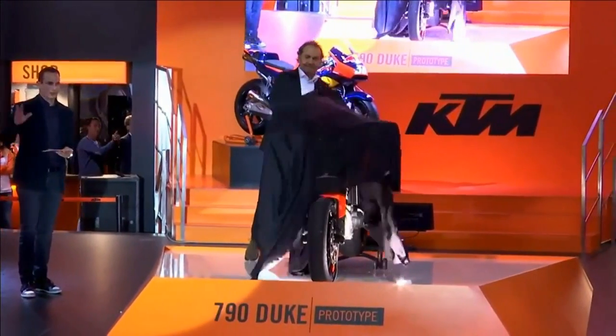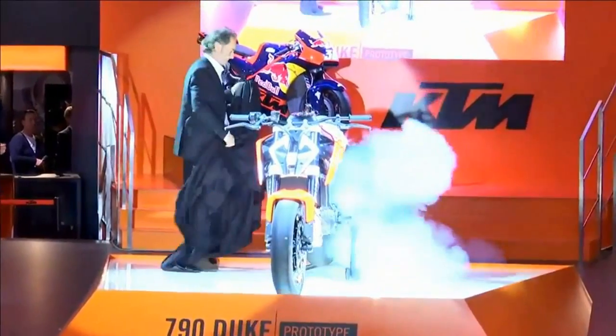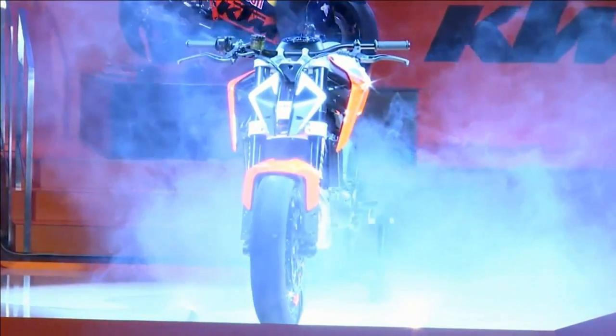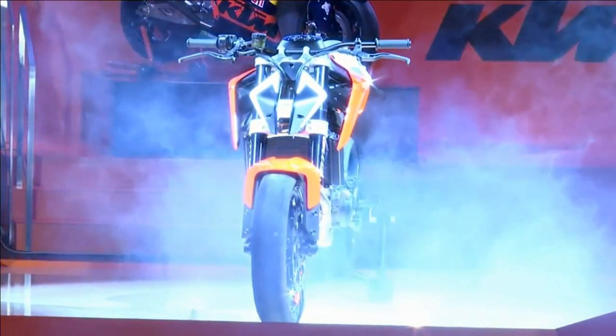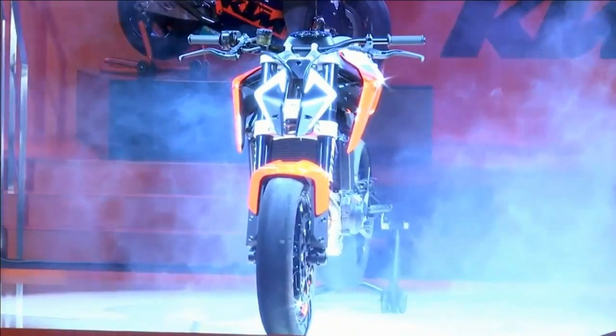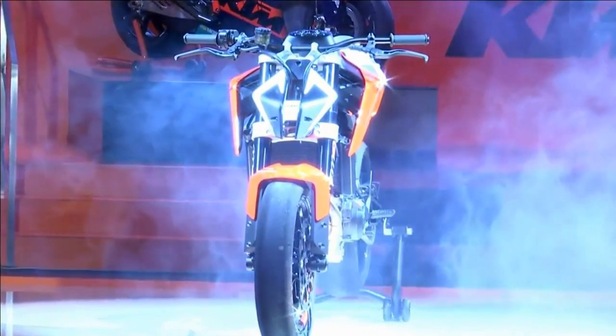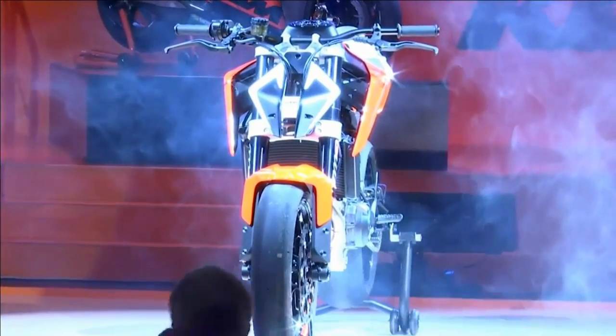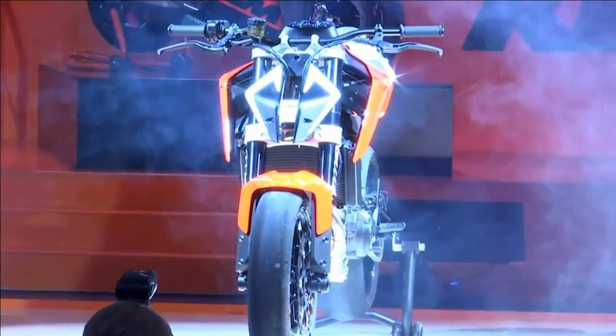Get ready, photographers. This is the new KTM 790 Duke. It's a prototype. It's going to be rolling in 2018, but this is the very first project out there, and it is totally new. I think you have to tell us some straight to the bottom. Yeah, first of all, applause, if you like it, of course. It has taken a while because it's an all-new bike starting from the engine, from the heart.